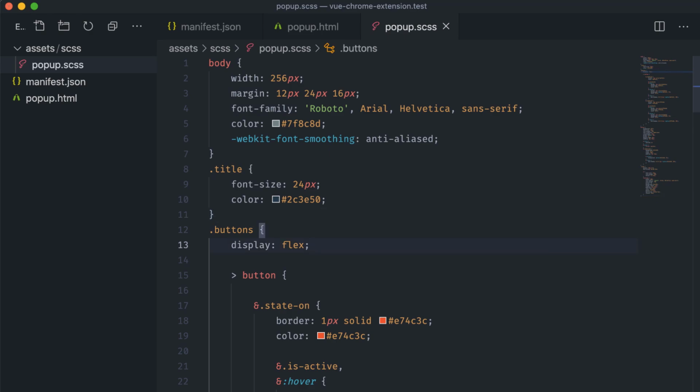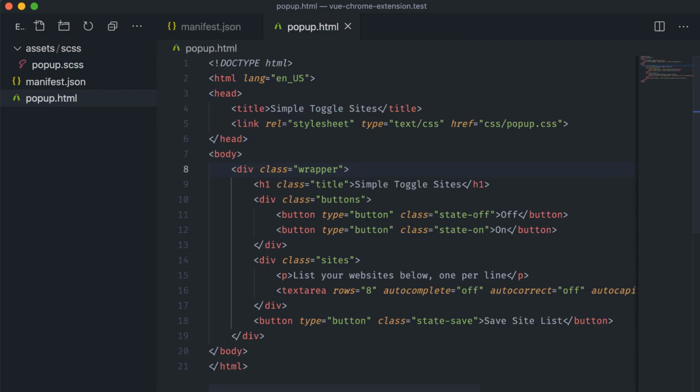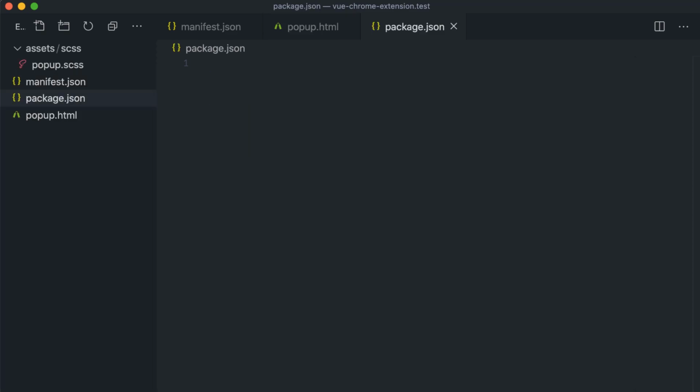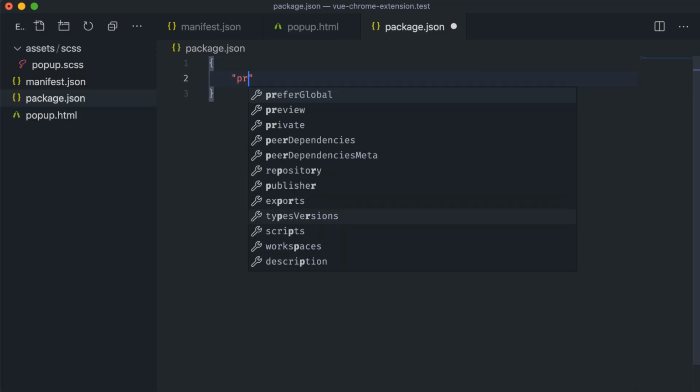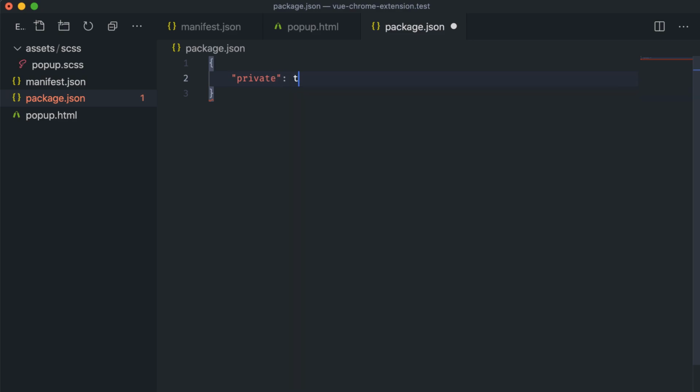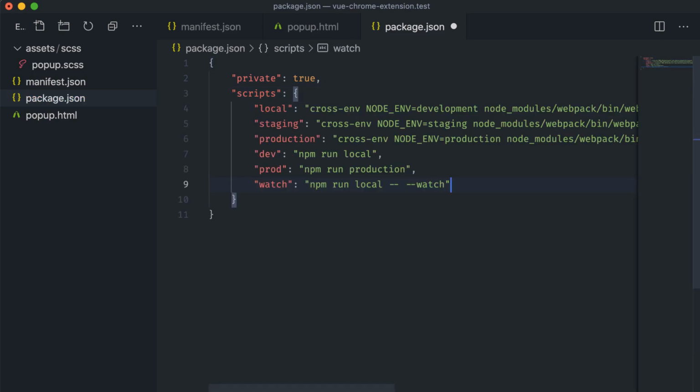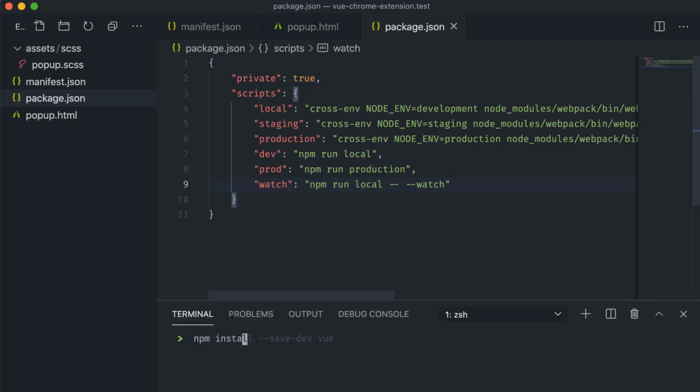Now, this being a Sass file, we need to compile this into plain CSS. I'm going to be using Laravel Mix for this, so we'll need a package.json file at our project root in order to get started with that. It's a private project. And for our scripts used, I'm just pulling in from the main Laravel Mix example. Using the terminal, I'm going to install and save Laravel Mix, Sass, and some other supporting packages as well.